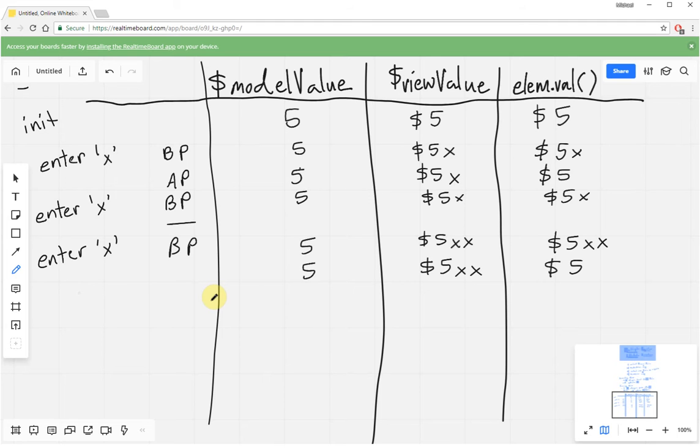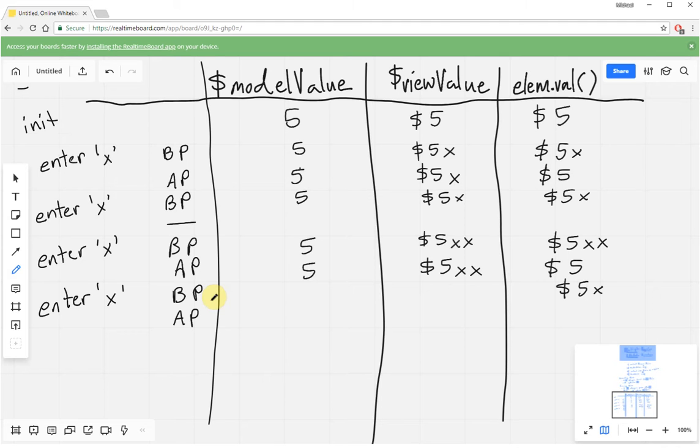We gotta keep going here just to show how there's a cycle of the bugginess that happens. So let's say we enter another X. Before parsing, after parsing, it is $x, right?